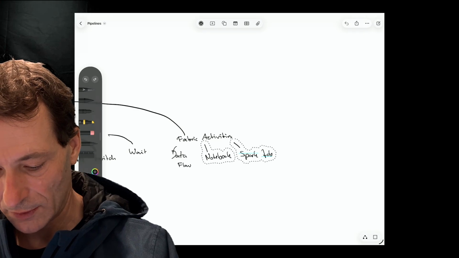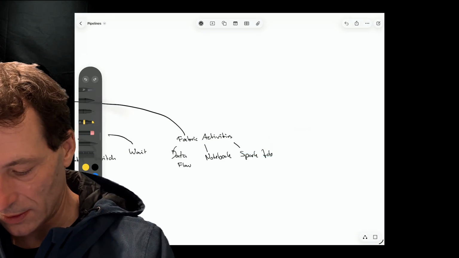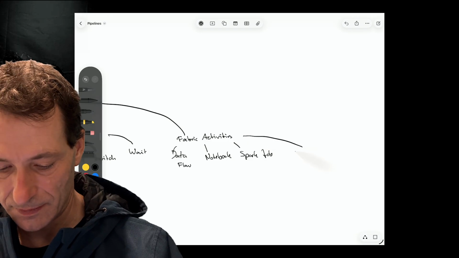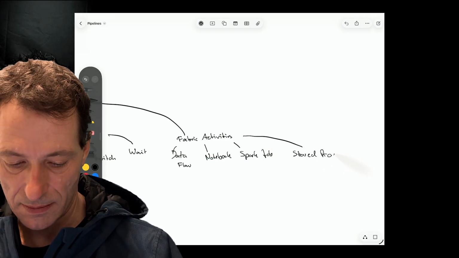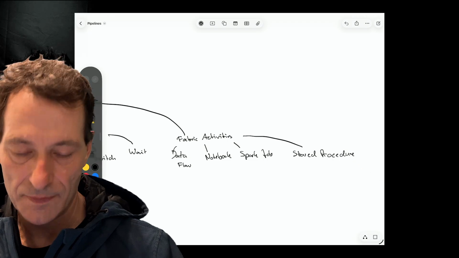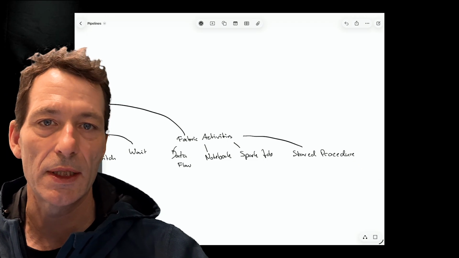Oh, that looks fancy. That's a Spark job, and a stored procedure. These are Fabric artifacts that you can call from a data pipeline.